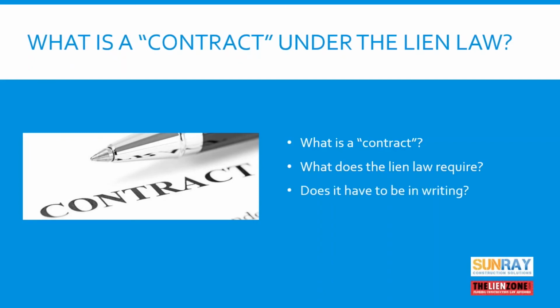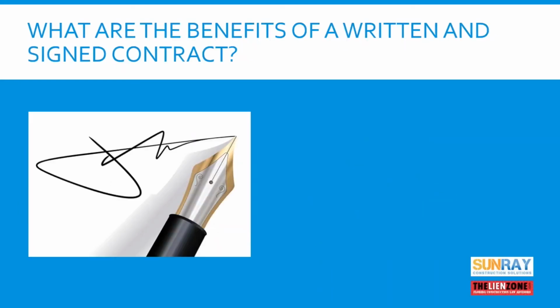The next question we get is, does it have to be in writing? And the short answer is no, it does not have to be in writing. Does it have to be signed? Well, clearly if it doesn't have to be in writing, it does not need to be signed. So the lien law has no specific mandate that the contract be in writing or signed in order for there to be a valid and enforceable contract. There are, however, some exceptions to this, and we're going to talk about them now.